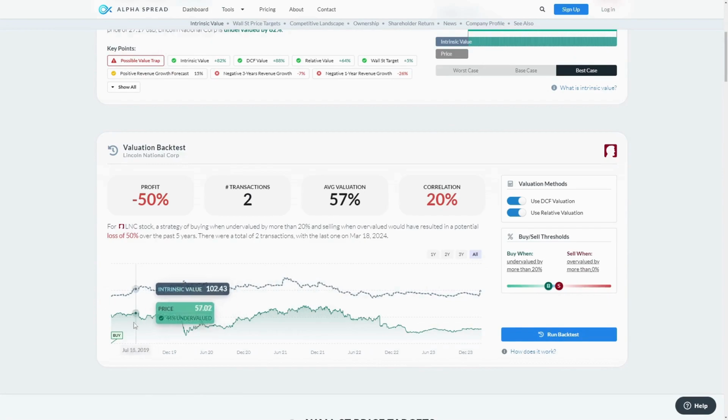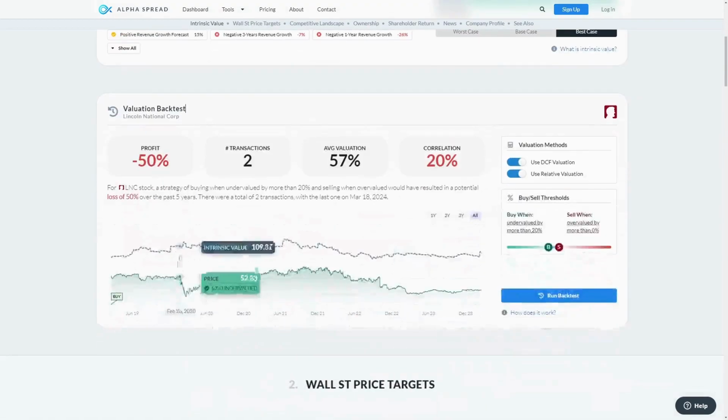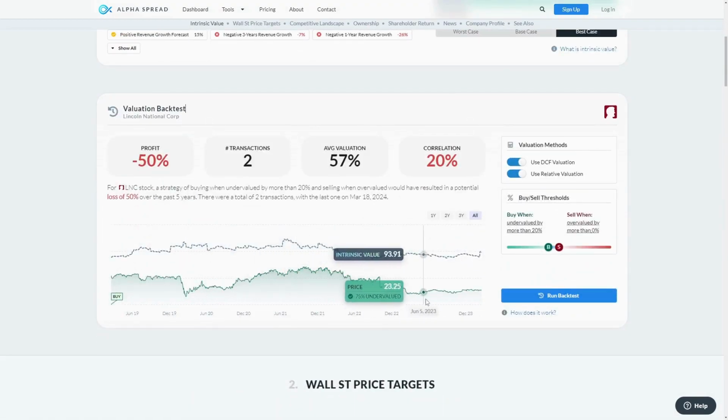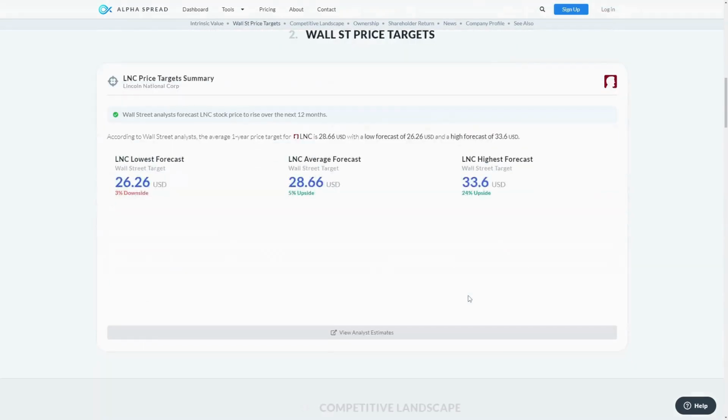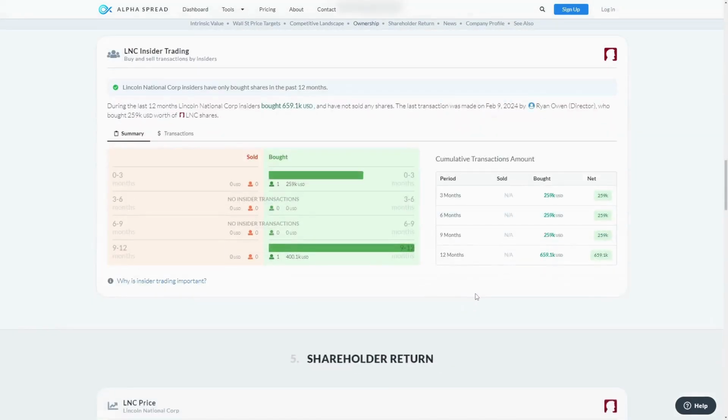Their buy-sell said that you should have bought it a long time ago at $54. Currently, what's it trading at now? $27. It has trailed down horribly, but there could be a case for some bounce back potential. I got to do more research into this and see if this thing is actually going to be worth it in the end. Let me know what you guys think.